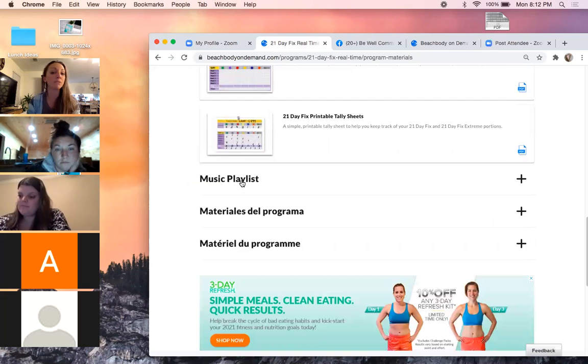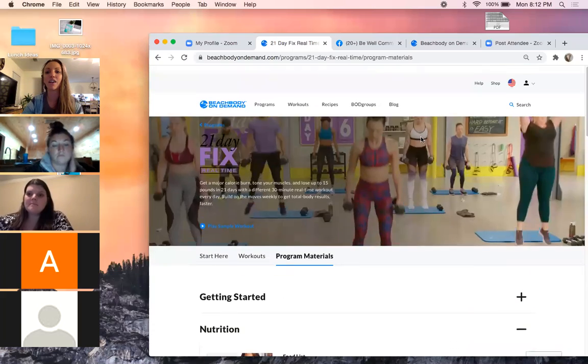All of our workout programs also have music playlists. The cool thing about that is a lot of our new programs don't have music to them. A lot of our old ones did. So it just depends on which program you're doing. I have some people who liked having music, and they were upset when they were doing, I think it was Lift 4. And then I showed her the music playlist, and it just made her so much happier. So I just want to let you know that that is there for you.